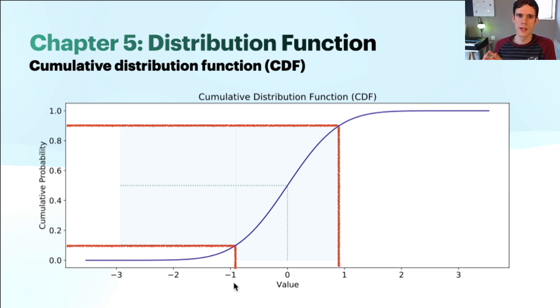And thus we conclude that the 80% data interval for this distribution function, and thus for this dataset, lies between roughly -1 and +1. And this we could just visually observe by looking at our CDF. So how do we now produce the cumulative distribution function for your own data? And how do we in fact plot such nice figures? Well, let's find out by looking at the code.